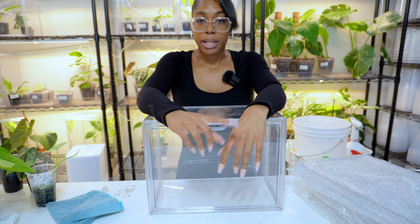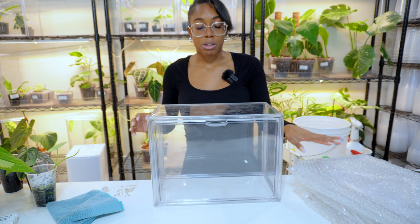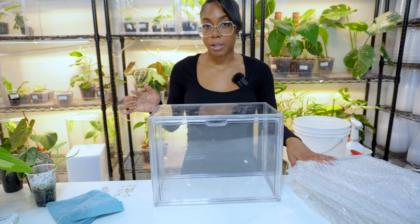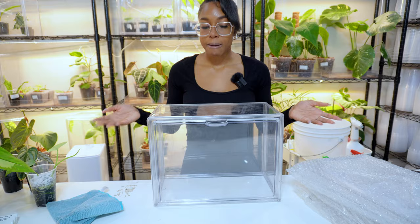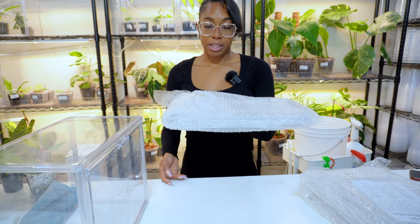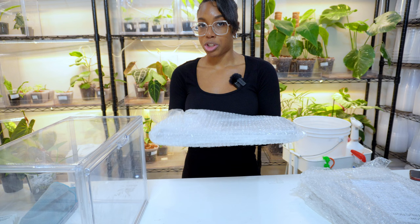I'm going to get some updated pictures of these. I do have pictures already and the listing is already created, but I am in the process of updating all my shop photos to have that same new backdrop that I got. This one product alone weighs like 3 pounds. So it is a heavy product to be shipping.